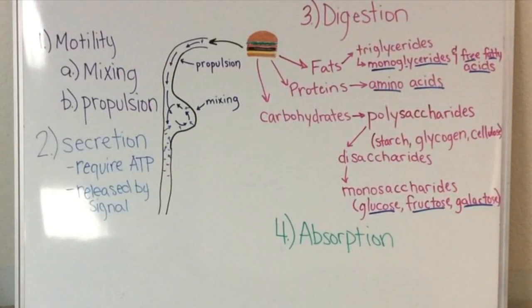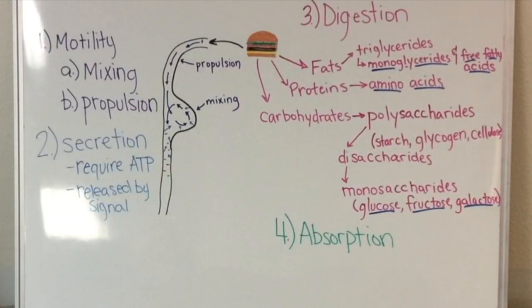Any food that is ingested into our mouth has not actually entered into our body. Since this is a long digestive tube that is in direct contact with the environment, anything that is within the lumen of our digestive system is still considered in contact with the environment. This means that it is not of use to any of our cells until we are able to do the last step of the digestive system.